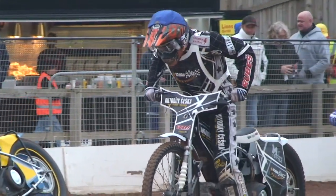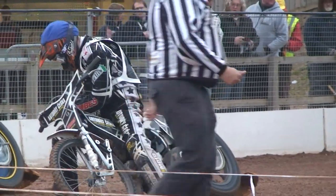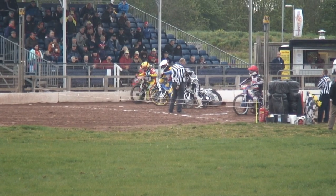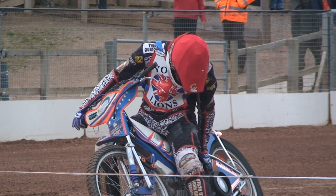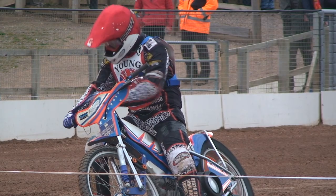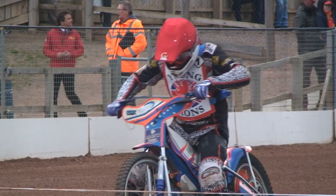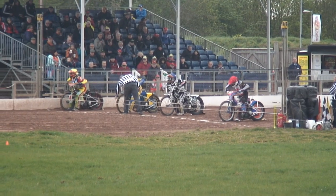Here's Roman Czajka of the Czech Republic, a rider who's scored double figures in each of his four meetings so far this year, yet to race against what I would call real world-class opposition. Stefan Nilsson goes off the inside gate in red — this isn't a track that he particularly favours. He raced here just a week ago in Elite League action, but struggled to just a single point. He's going to have to do a whole lot better than that here today if he wants to make it through.